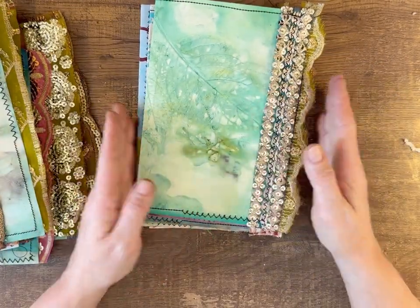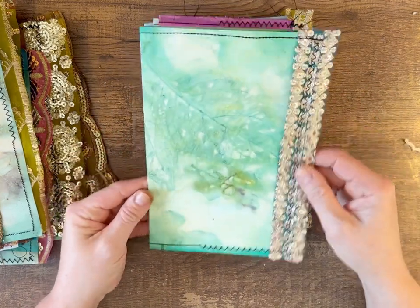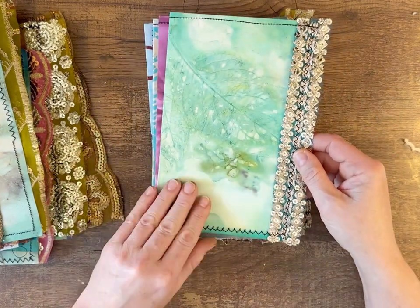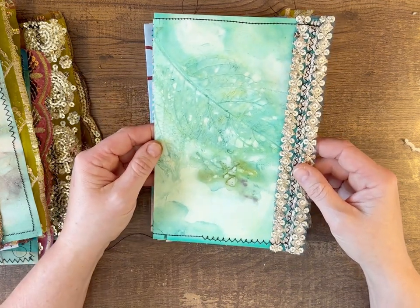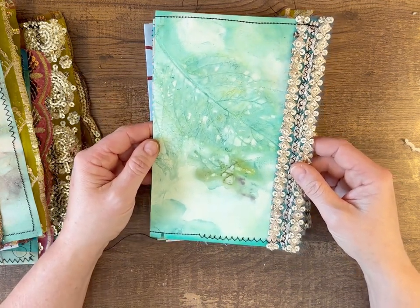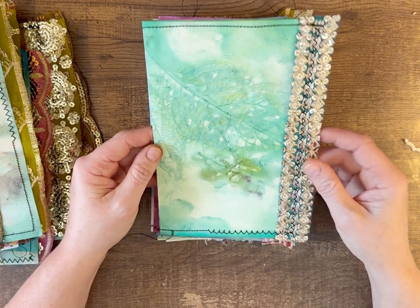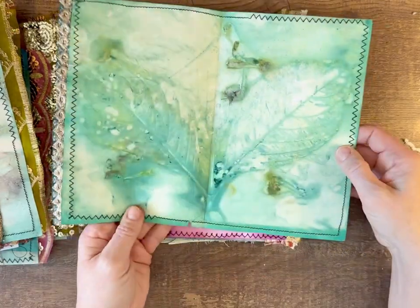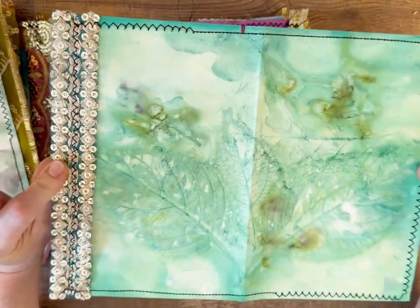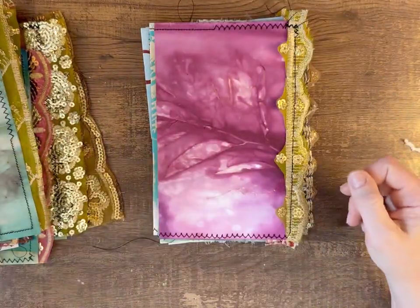Also, I have two journals and I love these so much. I decided when I'm finished, I'm going to do flip throughs of both of them and put them up for sale and see which one goes first. And then I'll keep the other one because I just won't be able to decide. Another eco dyed paper. Just beautiful.